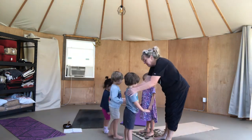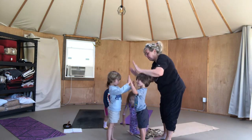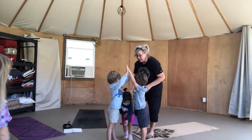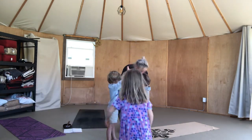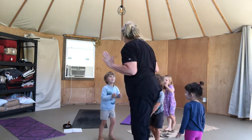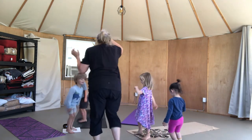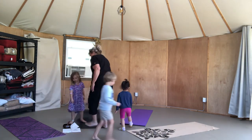Okay, do your hands to each other. Up high, up high. Here comes Lila into the tent. Here goes Stella into the tent. Scoot back, scoot back. Okay, I'm coming in the tent. I'm in the tent, hooray. The tent grows.